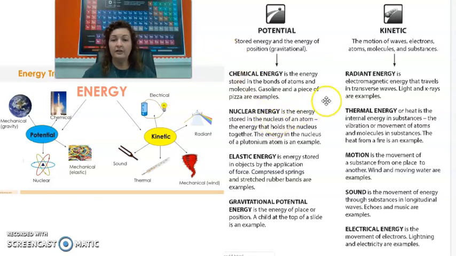Nuclear energy is the energy stored in the nucleus of an atom, the energy that holds the nucleus together. The energy in the nucleus of a plutonium atom is an example. And we're going to be talking a lot more about nuclear energy in the future. But for now, just know that nuclear energy occurs in the sun in the form of fusion and fission, and it occurs on Earth in nuclear power plants.